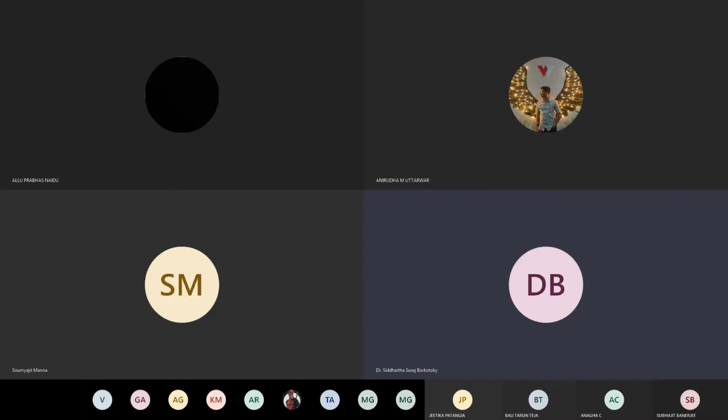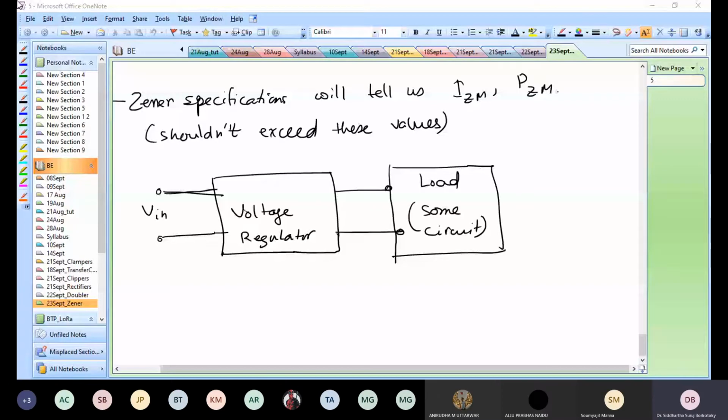On Zener diode voltage regulators. I hope you got my email with some practice problems from the Bolstead book. So what I suggest is that you go through these problems. Many of these problems are just repetitive, similar problems you see again and again. We will go through the important ones over the next week. So from there, whichever is important.